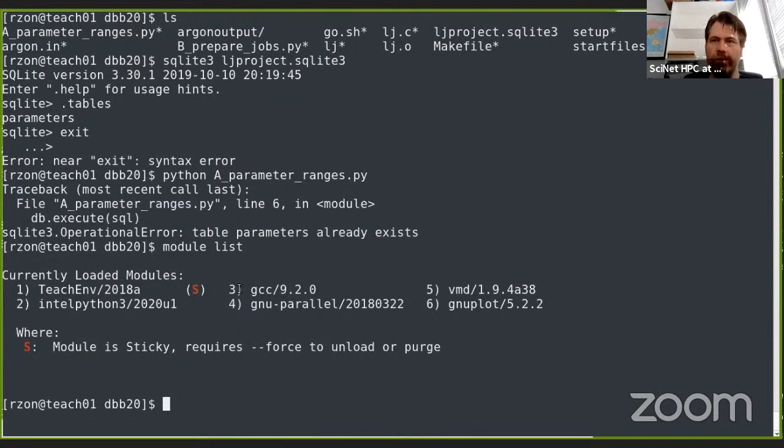We can try towards the end of the session, if you still have trouble, to do a screen share, and then we can see. Oh, it works now. Okay, then we don't have to do that. Excellent. Okay, so our first step was to create these parameters. The second step is going to be to create the individual sets for each simulation. So I've called that step B.